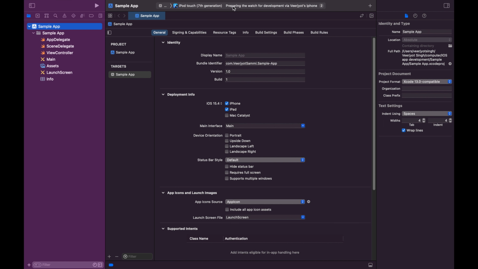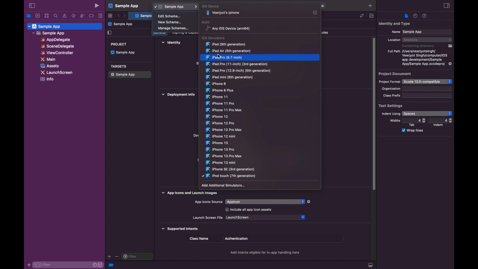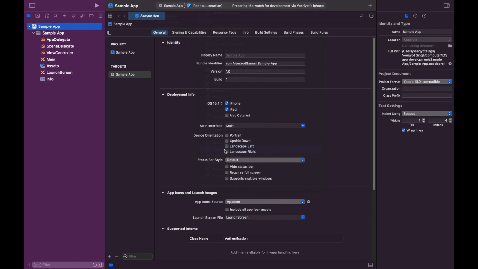See that the top bar, everything on the top, is called the status bar. Here you can see the play and pause button and status of your app, and the selection for where you want to run your app, so you get all your simulators. So let's just change the simulator to iPhone 13 Pro.